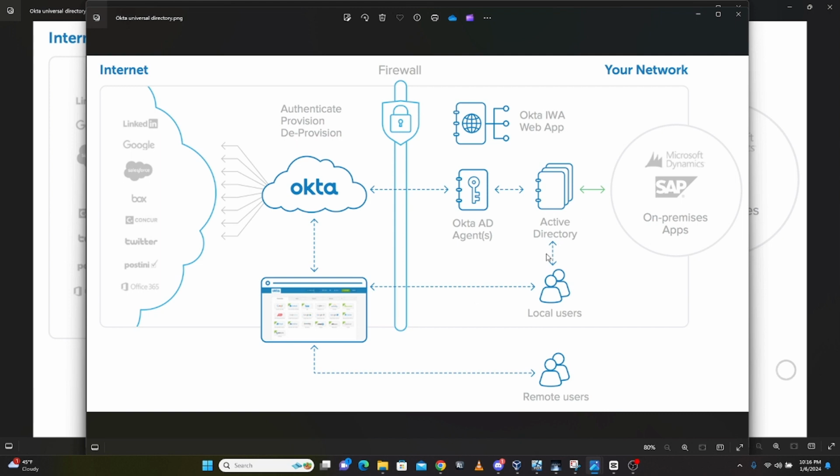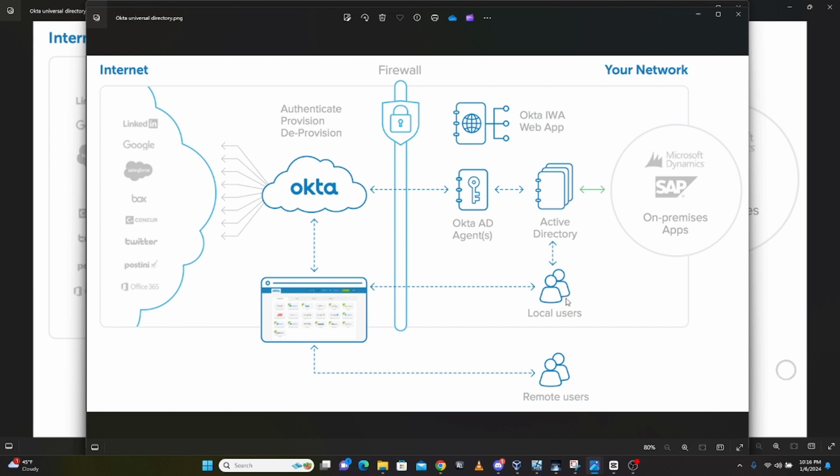So you can see that with this architecture, we have the local users, we have the Okta AD agent. So the local users go through Okta. Normally, yes, they are from the Active Directory, and then they get access to the Okta dashboard, and then they can use applications. But they don't go through the AD agents. No, what happens is that the Active Directory is integrated into Okta using the Okta AD agent.